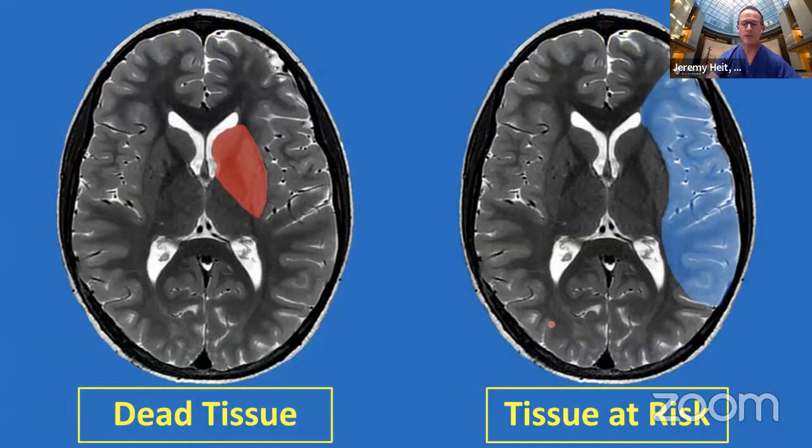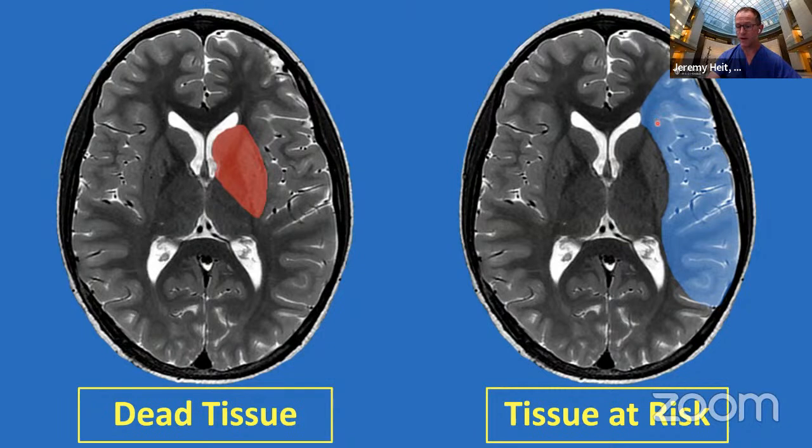So when you have disruption of blood flow to the brain, there's really two things that can happen to the brain tissue. So some components of the brain are very dependent on the blood flow to provide the nutrients to keep the cells alive. And when you shut that off, some part of the brain will die. And that's schematized here in red. But typically there's a larger part of brain tissue that surrounds that area that is starved for blood flow, but there is enough collateral blood flow to keep it alive. So not enough blood flow that works, but enough that it's still surviving.